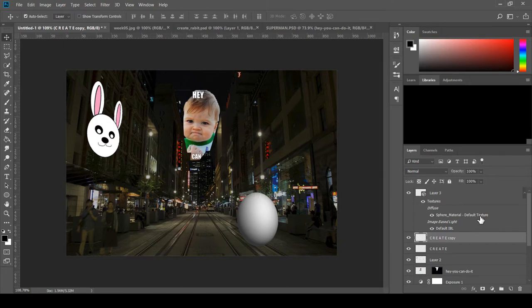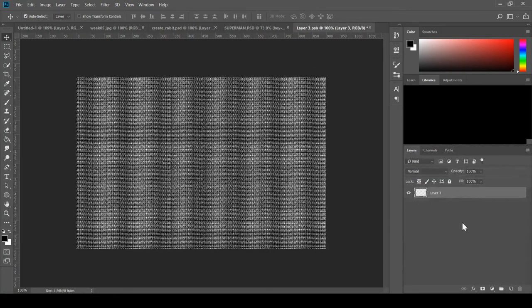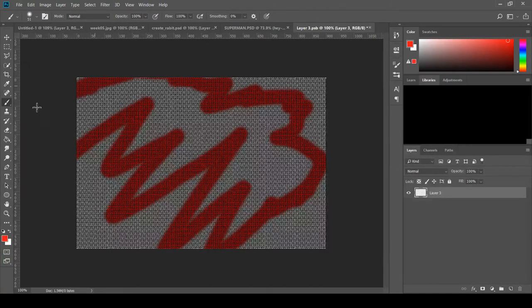There's another interesting tool you can use with the 3D layers: you can actually apply materials on the layer. To make it clear, if you see the views, there's a line called sphere material, that's called default texture. That's the default texture that's currently applied, the white background. So you can change that on the actual layer as well. You can do shapes, you can do patterns. So I just create that fuzzy pattern on it, and try to make it look like Easter.